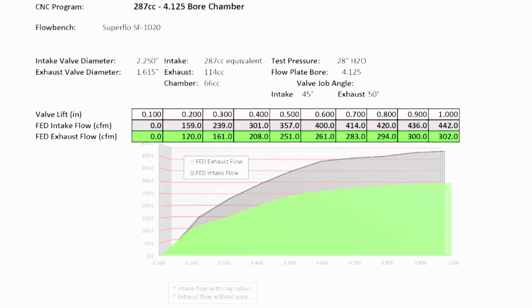All right, so now we're going to talk about the 427 solid roller. So the engine combo: 427 solid roller, 12.9:1 compression, using Sunoco Maximal 116 fuel. It is utilizing Frankenstein F710 cylinder heads, which is an LS7 style cylinder head for those that don't know. The intake valve is a 2.250. It is titanium. The exhaust valve is 1.615 stainless steel.